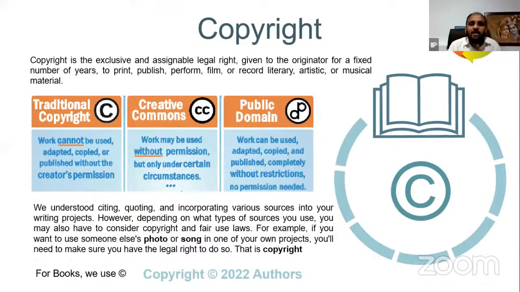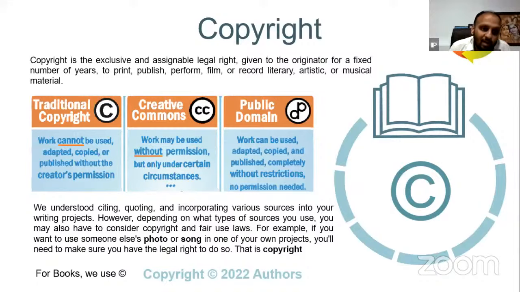So next is copyright. In plagiarism, what we understood is we should mention the source where we are referring. It doesn't mean that you can use all the resources by mentioning the source as a reference, because there may be some contents which are copyrighted, like images, songs, photos. There will be some copyrighted content which you are not allowed to use in your book, even though you mentioned it as a reference.